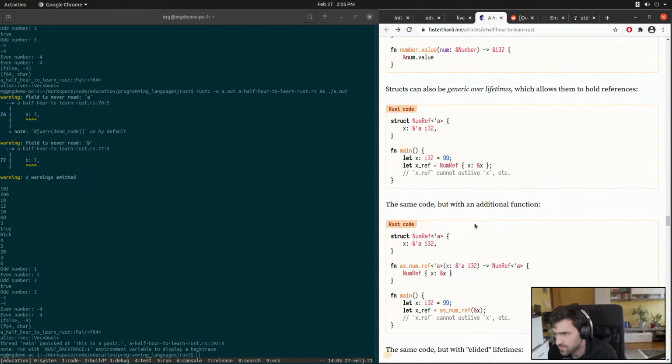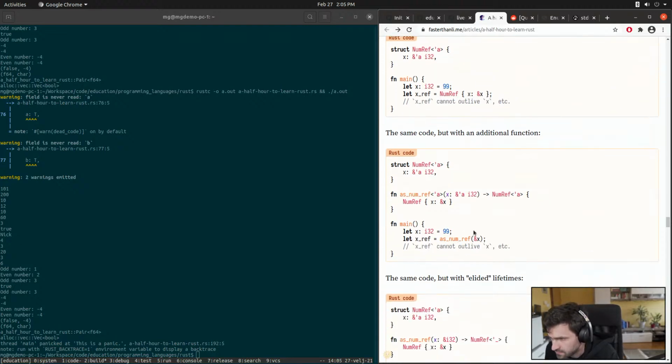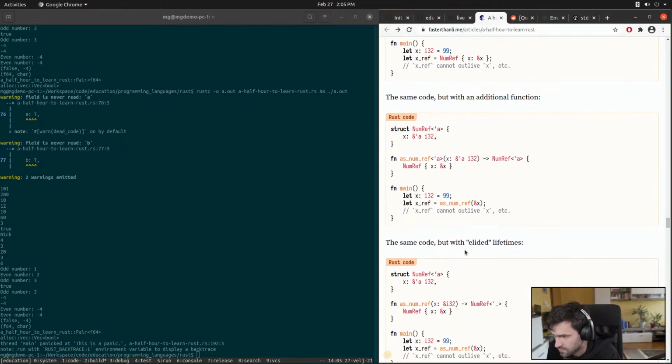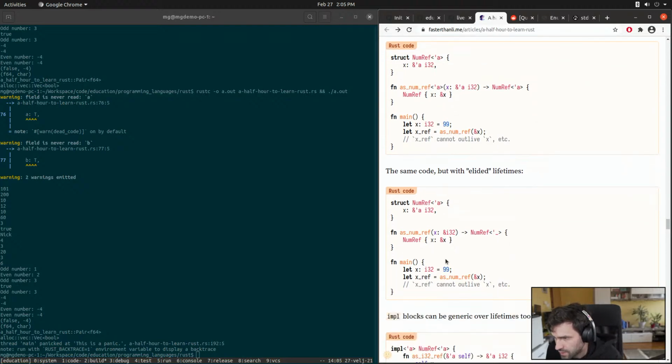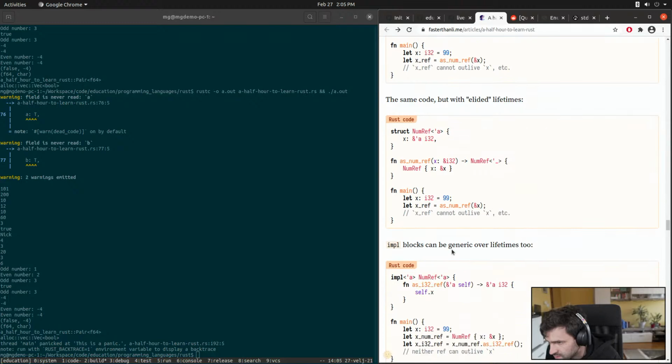Okay, the same code but with an additional function, as number f. Okay. Yeah, this now escalated quickly with these references. I think I understand the concept, but these are just different examples.